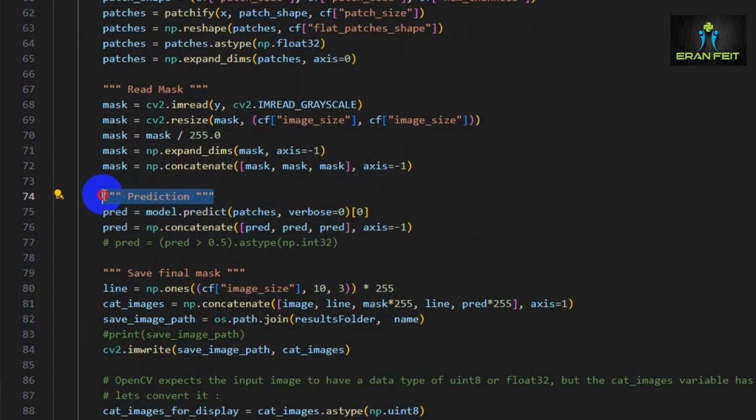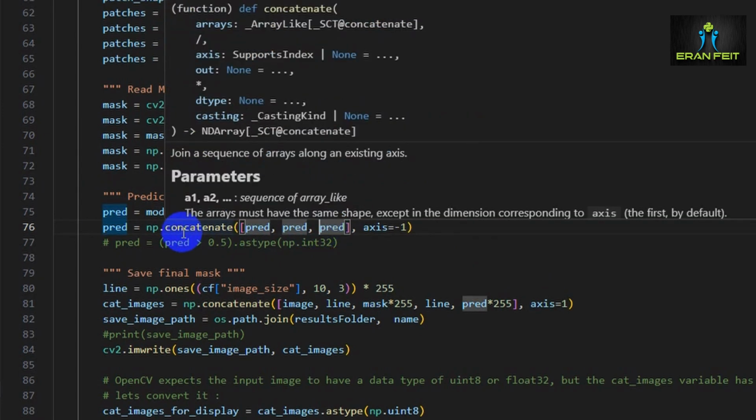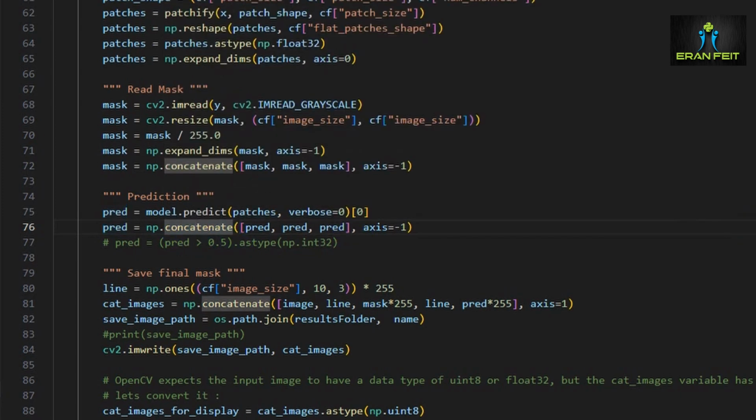Next, it's the prediction process. As you can see, we are running the prediction for each of those images, and after that we are running this concatenate. This line takes the predicted mask, which is likely a single channel grayscale image, and replicates it across the 3 channels. So it will basically have the same values for the green, blue, and red. So then we will have the ability to display it as one image along with our original image.